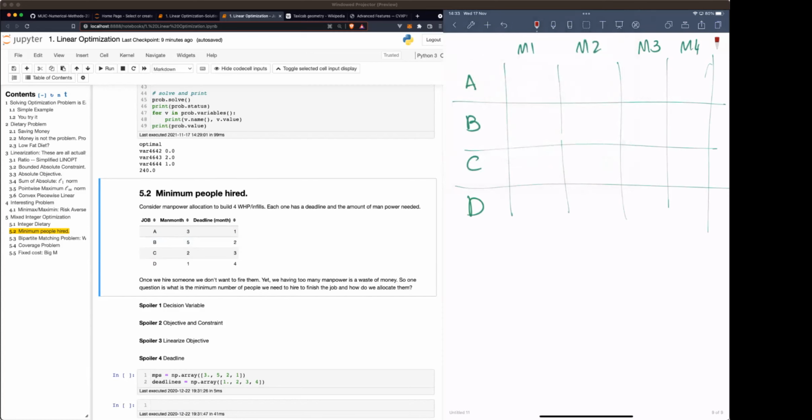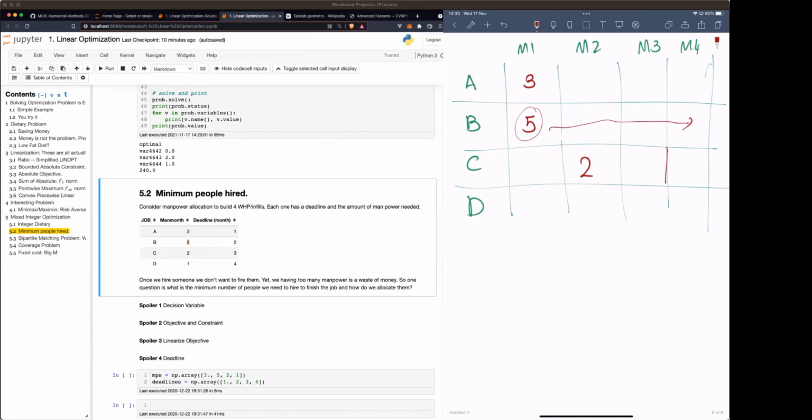Let's say you hire 3 people this month. B requires 5 people for 2 months. You can do the following: you can hire 5 people right away and do it for 1 month. But then they're going to be free for the rest to do some other job. Some of these 5 people are going to be free, which means I can take 2 people on this month to make sure that they finish by month number 3.